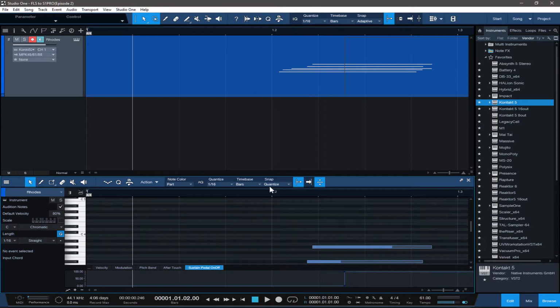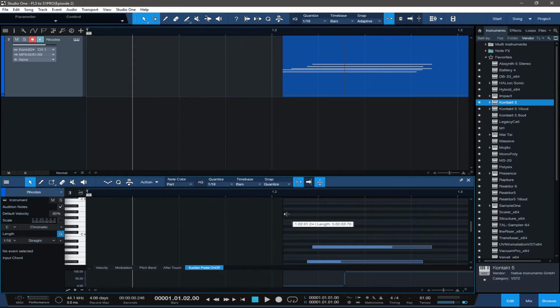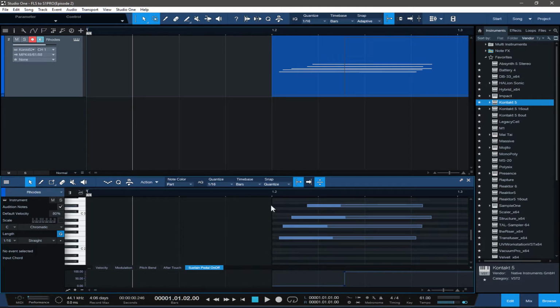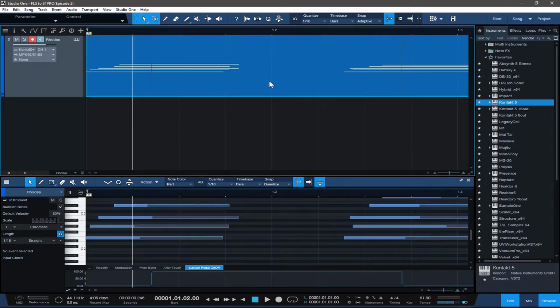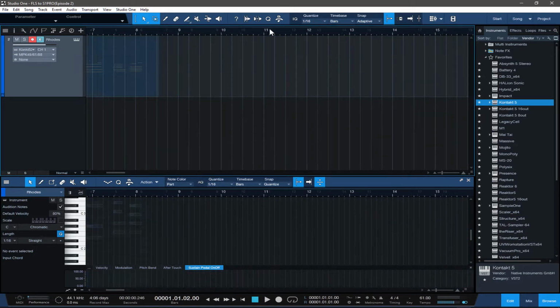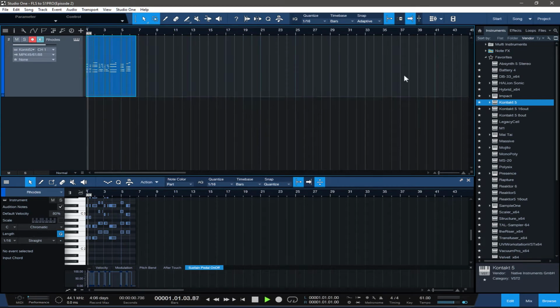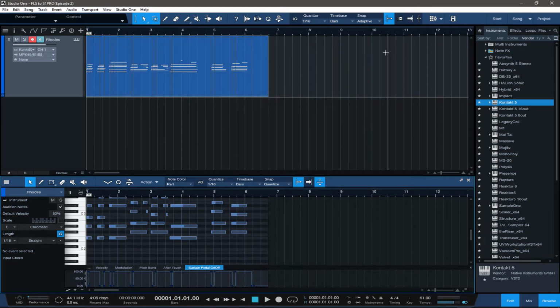We will change the snap to events, and I will actually move the part to the first note, and it should snap to that note. Good. All right, so then we'll just drag everybody here and bring it to the one, and we should be good, right? Now I need to stretch this to the correct amount of bars.